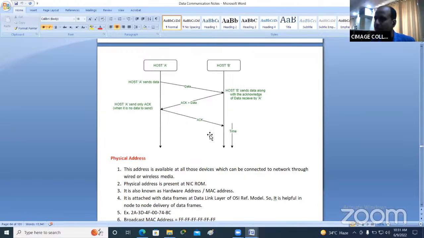If receiver receives it, definitely it will accept, because acknowledgement shows that my source, destination, every address is correct. So overall, see, this one is an interesting point. That's why I have discussed here. But in case of piggybacking, data and acknowledgement both can be transmitted at a time.